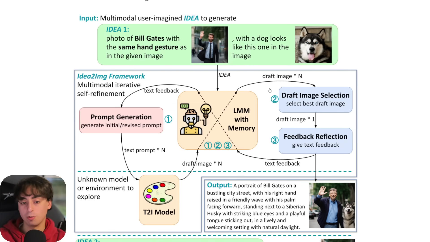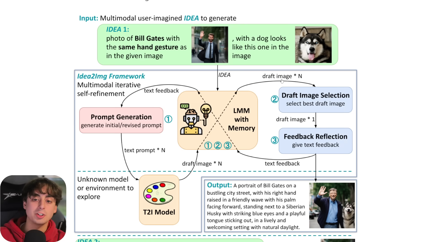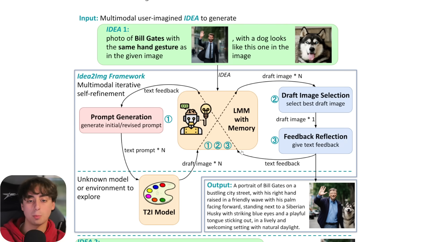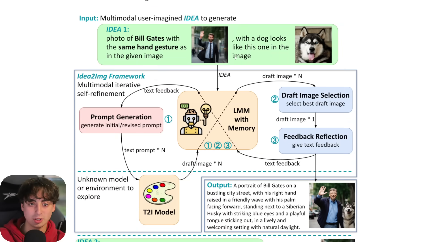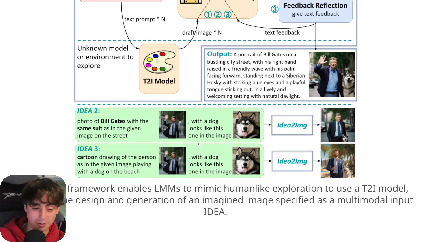This is how it works in a visual format. We've got our base idea: Bill Gates giving the same hand gesture as this person, with a dog by his side that looks like this one. We put this into the system, it does some first initial draft images, GPT-4 Vision selects the best draft images in comparison to the initial ideas — not just the images, but also the text prompts themselves — gives feedback on those initial draft images, then decides on a new prompt to be put into SDXL, and then the whole process loops. After a while, we get a really nice output — it looks just like Bill Gates in that same image. It even got the tree in the background, the cars, and the same lighting.